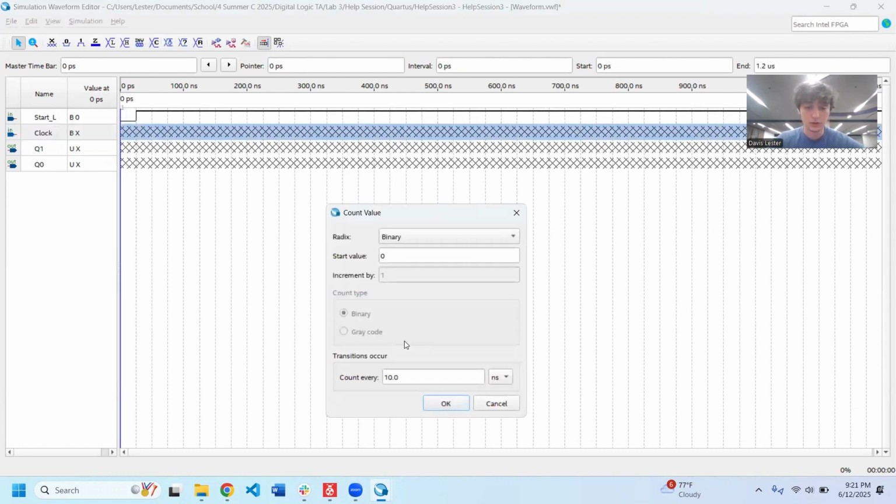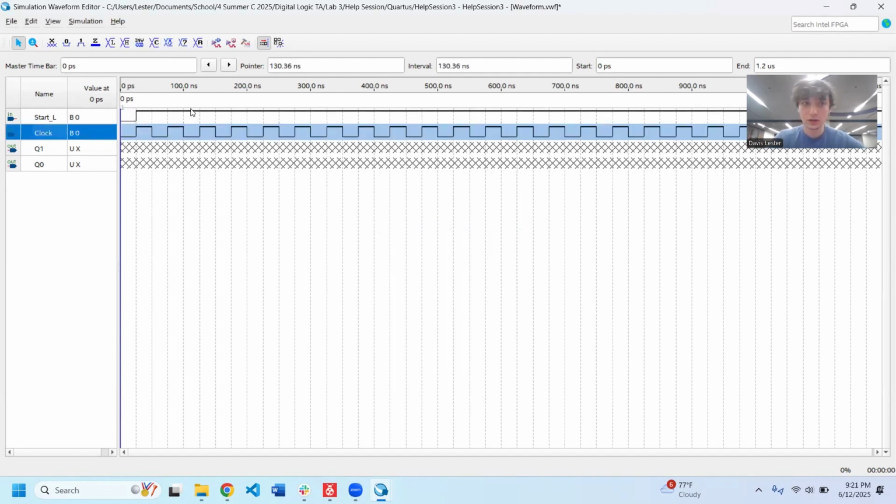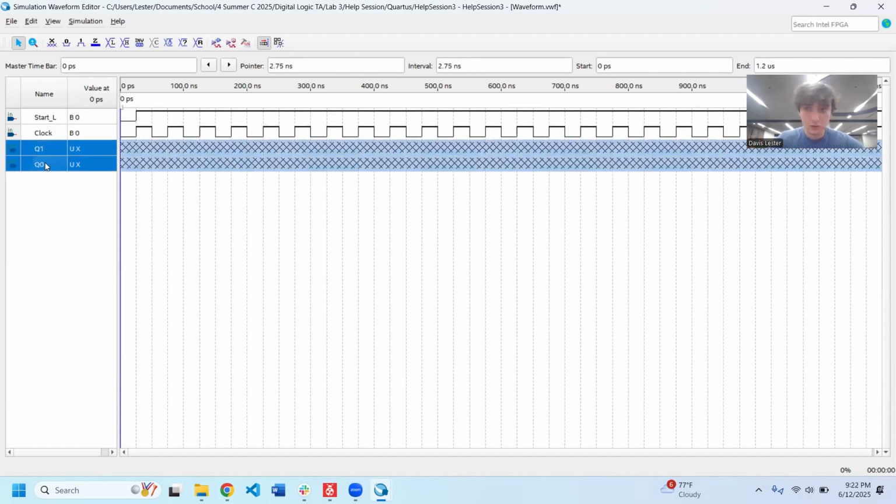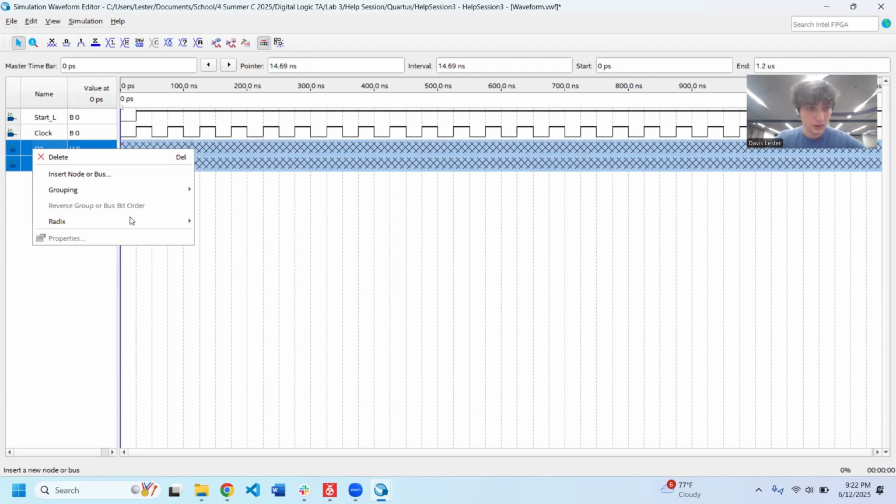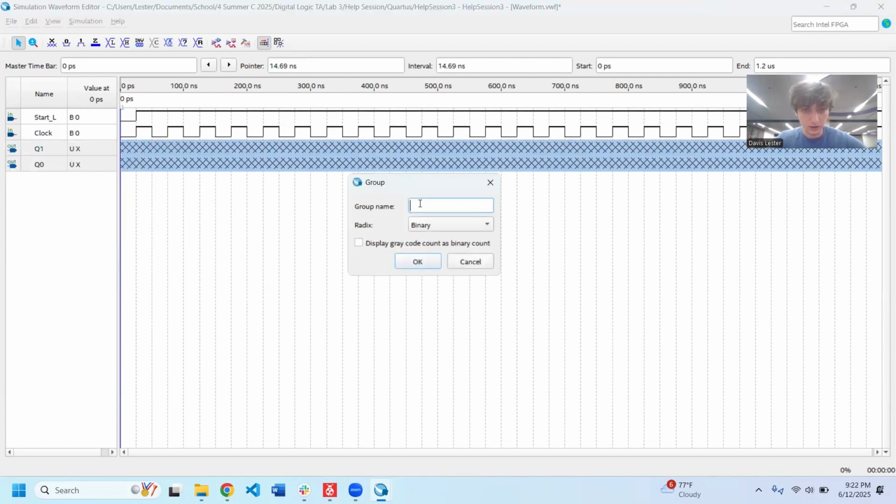Now for clock, you guys know how to do this. You just clock it. I do every 25. It doesn't matter. You can do 10, but you just need some form of a clock to count the counter to the states. Now there's this cool trick you can do with the outputs. When I'm grouping them, I can group them as count, and then keep this as unsigned decimal. So we count in our human world as decimal numbers. If I were to use signed decimal, it would think Q1 would be negative or positive.